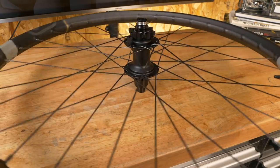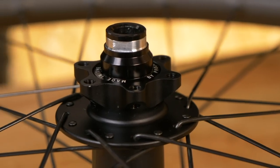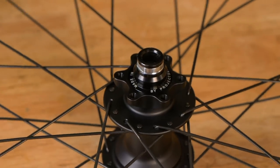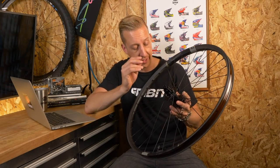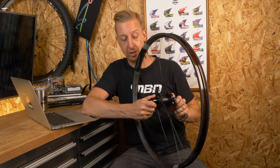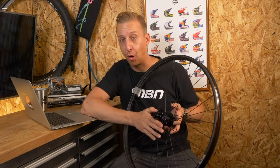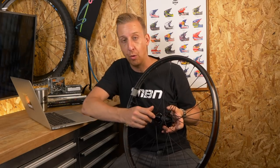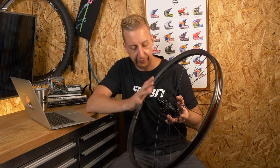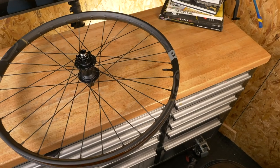There are three different wheel sets: an XC 29er, enduro, and downhill — all with slightly different prices and widths but fundamentally the same design. There are two hub options: a more affordable option, and the Project 321 options with a magnetic pull system inside — almost friction-free, coming in quiet and loud versions depending on whether you prefer stealthy feel or letting everyone know you're coming. It's a very cool concept from Crankbrothers, working with two top designers in the wheel field. An excellent product and I can't wait to try a set.